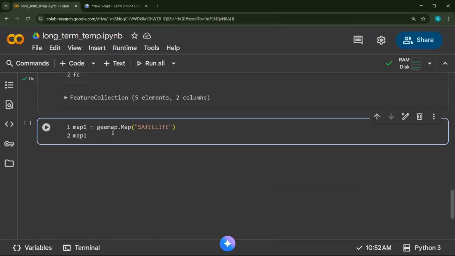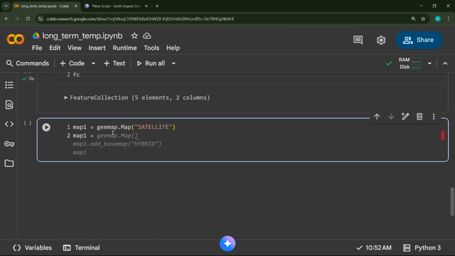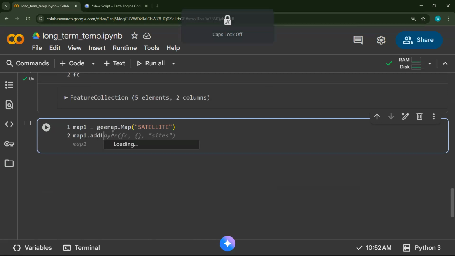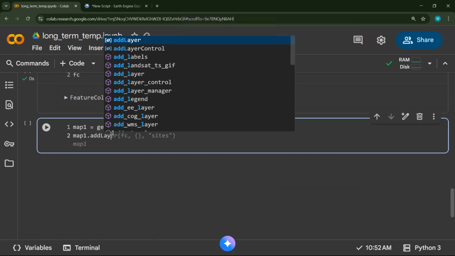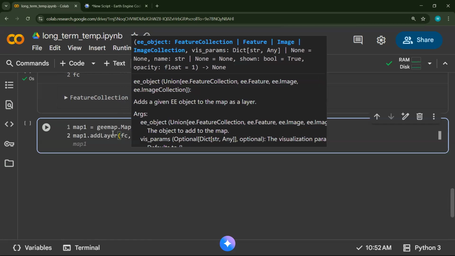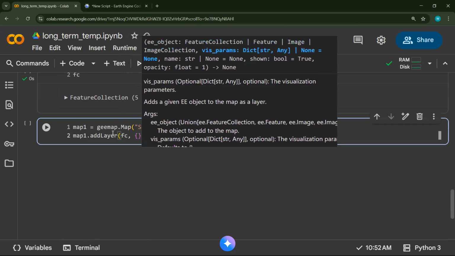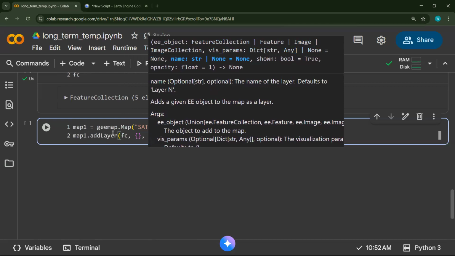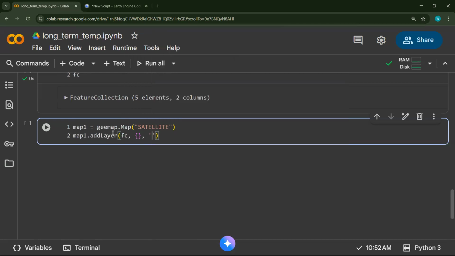And then on that map, we can add layer, and the layer we are adding is the feature collection. We don't have time to do the coloring much, but we can call them sites.